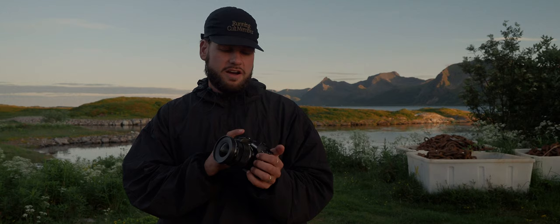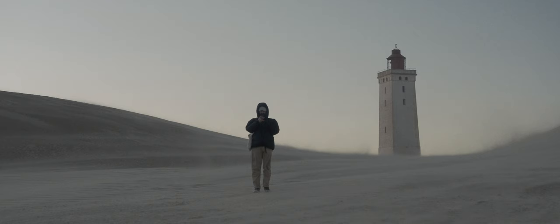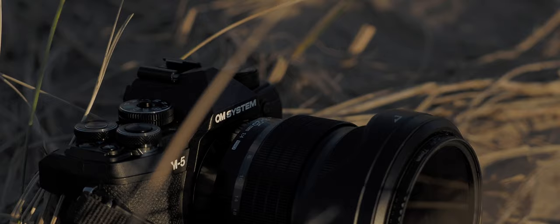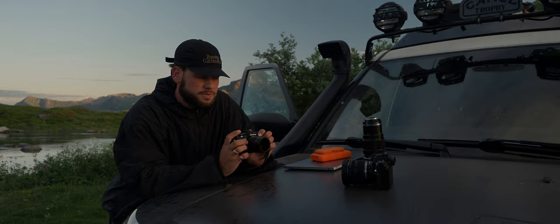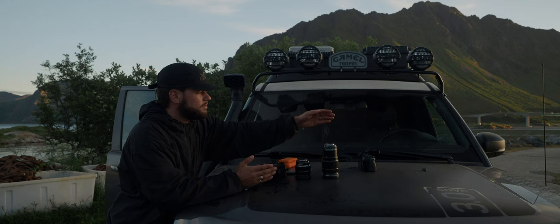Up until quite recently I've been using the Olympus E-M1 as my main and only camera. Apart from being a very light setup it's also dust and waterproof, which fits perfectly for the way that I live. Some while back Olympus changed the name to OM Systems, so I replaced my former camera with the OM5, which is now my main camera — and this setup is even lighter, which means the E-M1 is now retired to just being a backup.